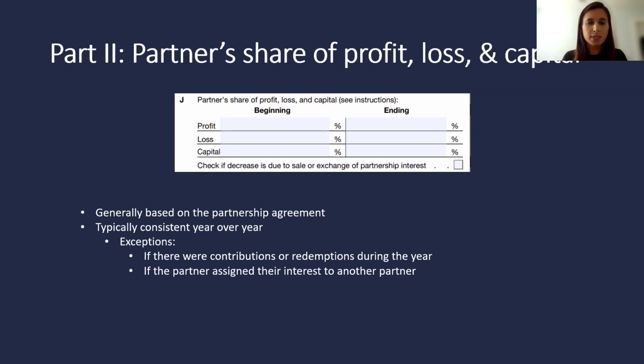I've seen sometimes in year one, you'll see the beginning percentages are 0. Sometimes you'll see in a liquidating year, your ending percentages are 0. I think the proper IRS guidance is that in year one, after you invest, your beginning percentages will reflect what those percentages are right after your investment is made. And then conversely, in the year that you liquidate, the IRS guidance says the ending percentages will actually reflect what the percentages were right before your liquidation. Again, it varies.